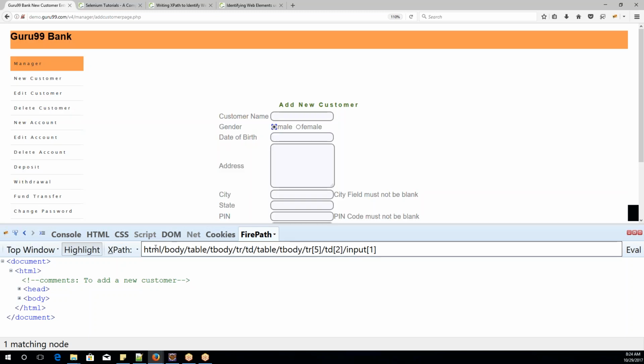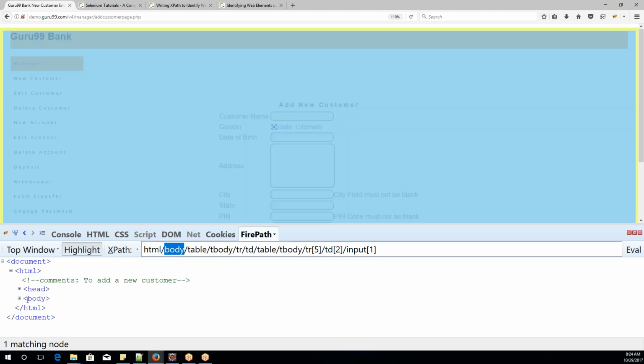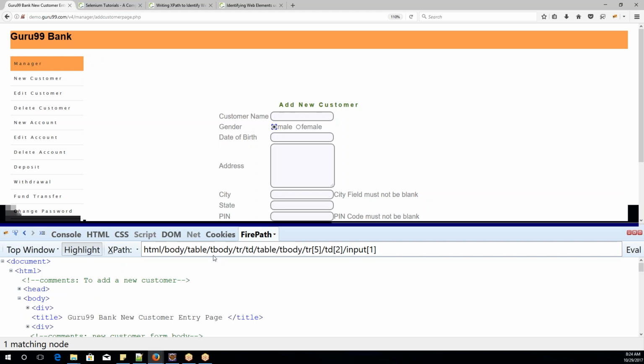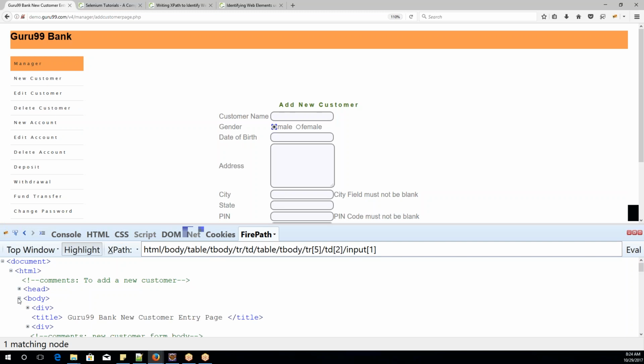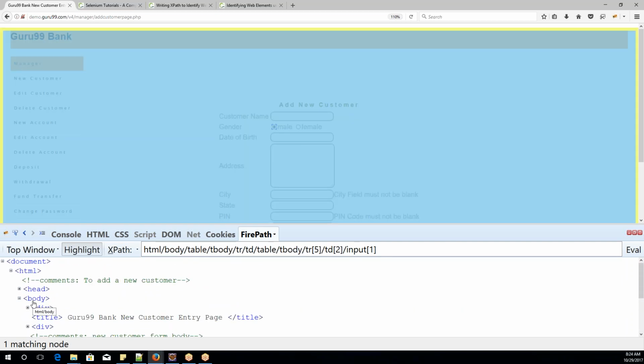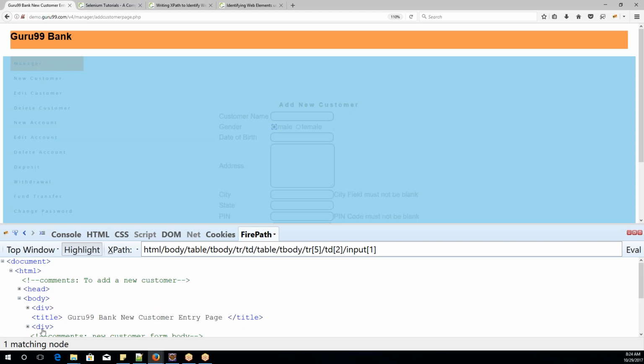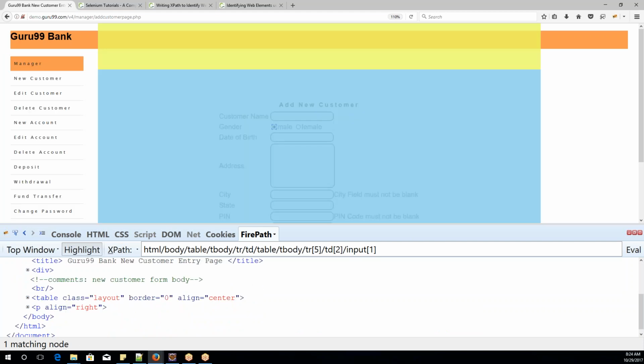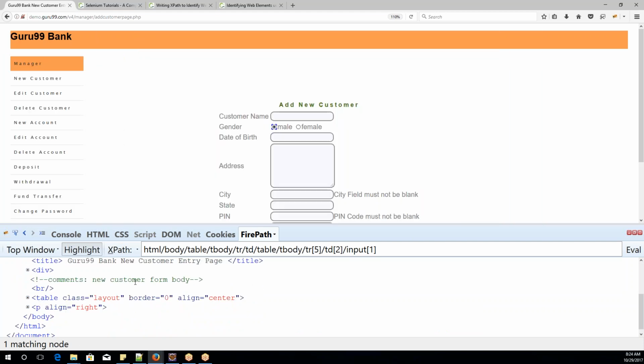Now where we want to go? We want to access one of its immediate child, that is body. So this HTML has two immediate child. One of them is body. So if I open this body, you can see that there is another immediate child, that is table. So here you can see that in the body we have many immediate child, like this div is one immediate child, this another div, then this table and p. So which one we are looking for?